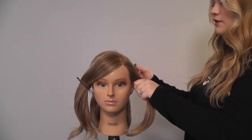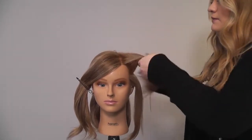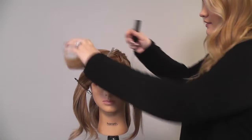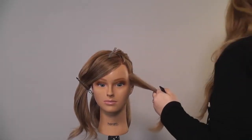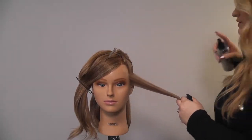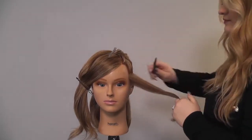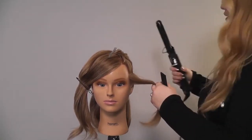Starting here at the perimeter, we're going to take a 1-inch horizontal section, clip up that hair that we're not working with. I'm going to comb it to get it straight. Then I'm going to apply my prep spray, just a little bit onto that hair, comb it in to get it even. I'm going to take this curling iron.